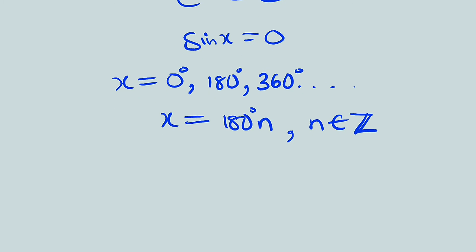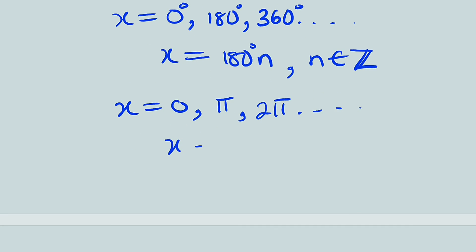And, also, in radians, x can be equal to 0. Likewise, x can be equal to pi because sine pi is also 0. Also, 2 pi will satisfy the value of x. And, hence, we can conclude that x is equal to all the multiples of pi, for which n belongs to the set of integers. And, therefore, 180 degrees n or n pi are said to be our solutions in degrees or in radians, respectively.